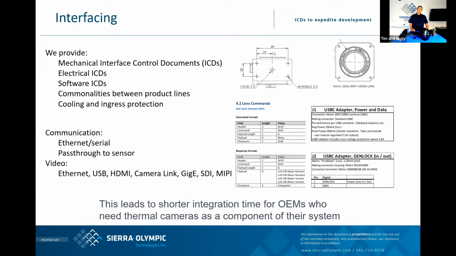One of the other nice things about working with us is that we make our interfaces standard. Our connectors are standardized, our voltages are standardized, and the way that you communicate with our products, in terms of how the ones and zeros go through and what the video interfaces are, is somewhat standard across our product line. There's variation across them. You're not going to have the same output on a UVC camera as you would on an Ethernet one, but once you get into our ecosystem, you can try different things within our product line and see what works for you.